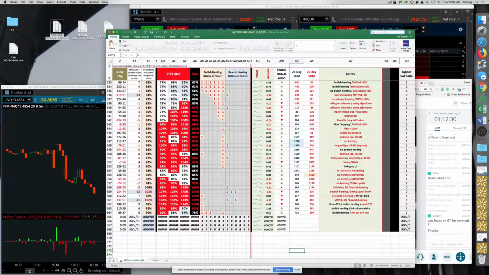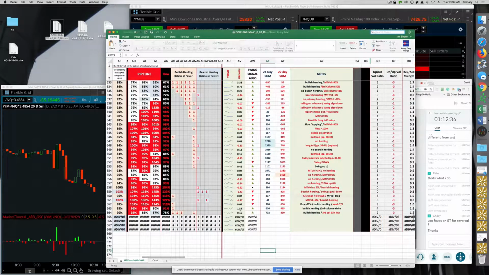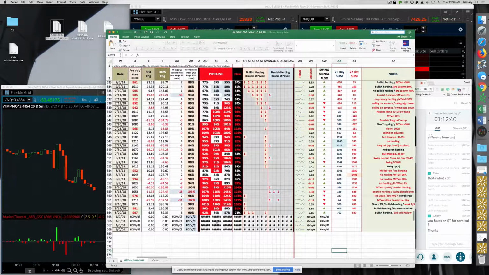Okay, so that's what the strength index, you're welcome. Yep, no problem. So that's what the strength index is, it's really a momentum indicator. And there is a benchmark in the guide. The benchmark basically says, if the Dow is up 100 points, the strength should be one. Yesterday or the day before, it was up 110 points and the strength index was 1.88. That's a strong indication that that was a pretty positive move.